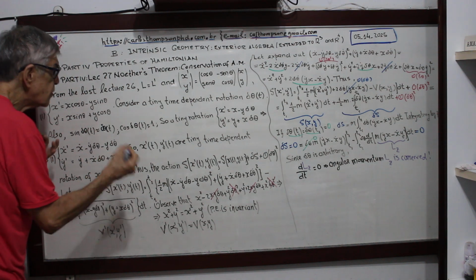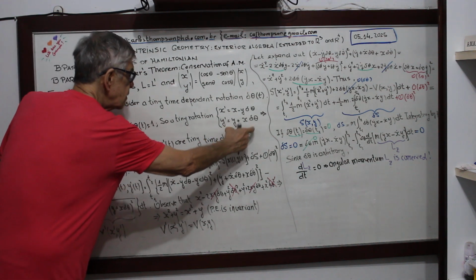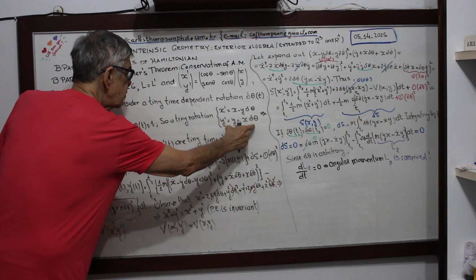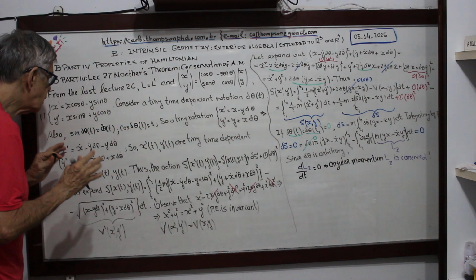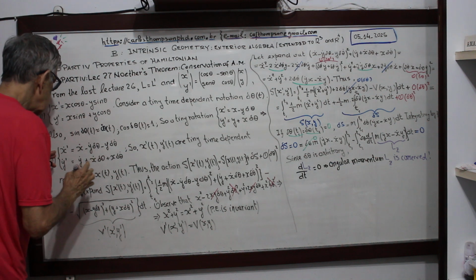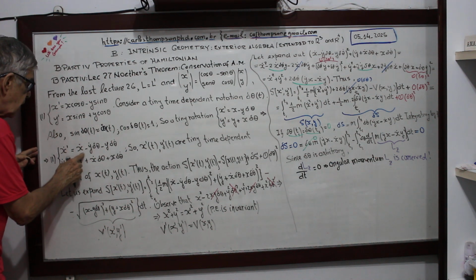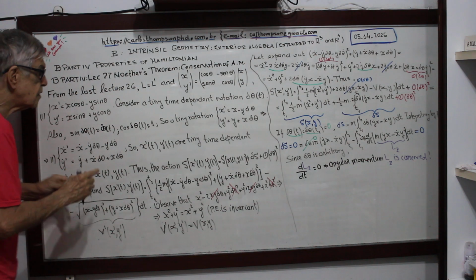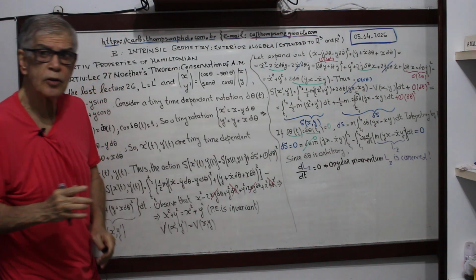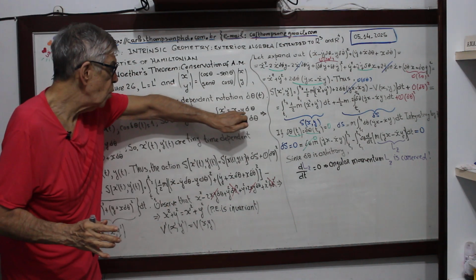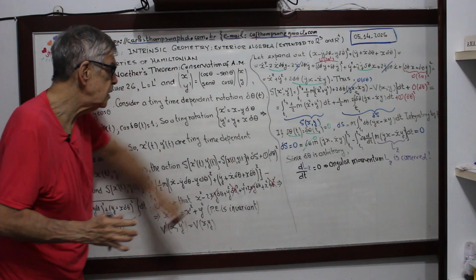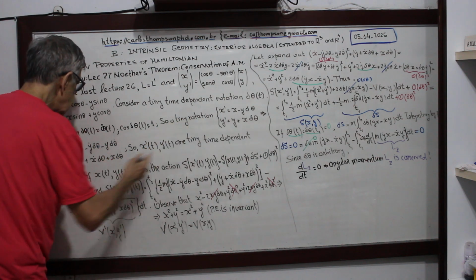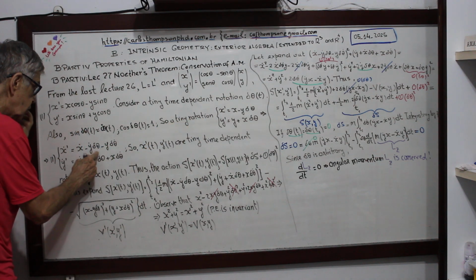So let's take the derivative with respect to time of this. It's important to understand that for x prime and y prime, I apply the product rule, because y is a function of t and delta theta is a function of t. So when you differentiate with respect to t, you have two terms over here.